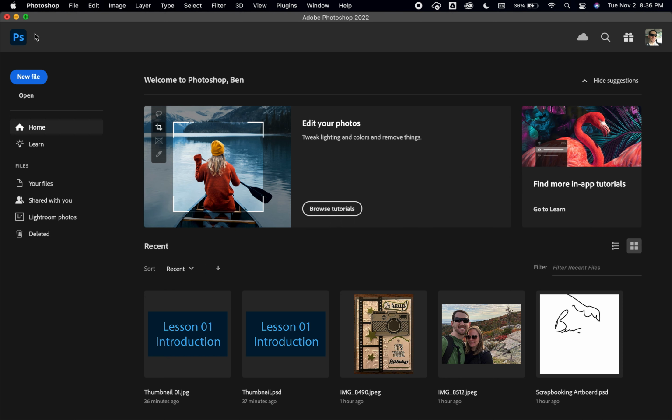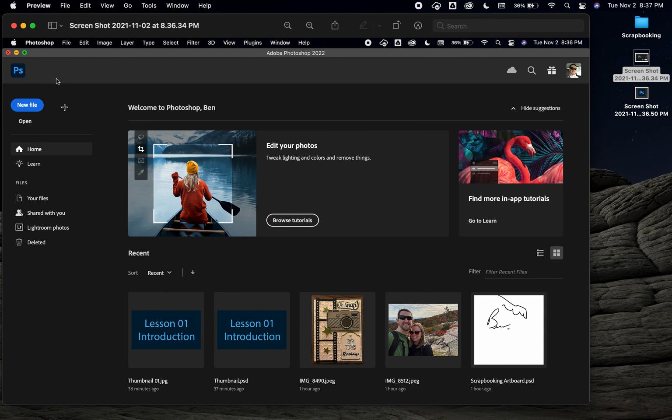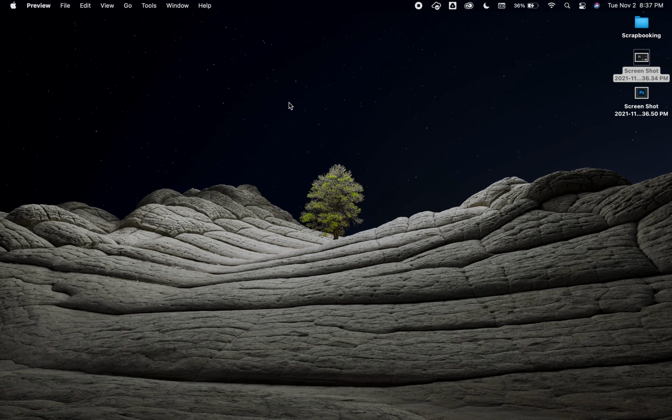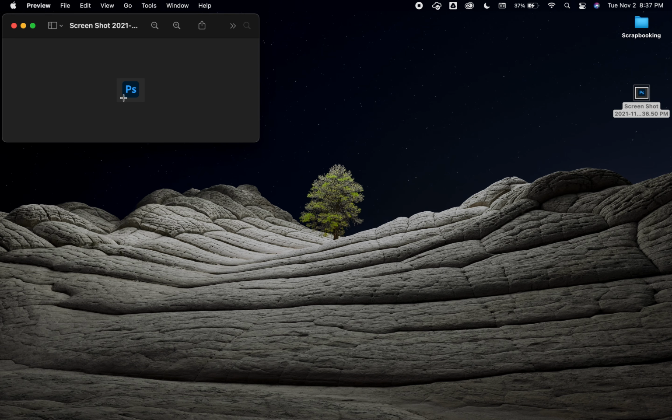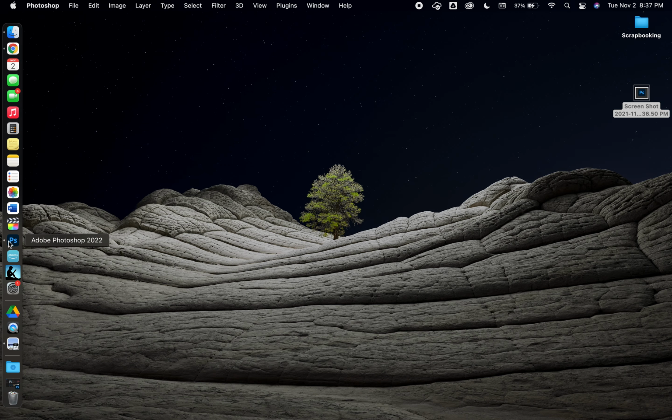I have mine set up to put these things on my desktop. So here is the full screenshot of what I did the first time, Command-Shift-3. Just gonna delete that. And then when I hit Command-Shift-4 and selected the Photoshop logo, it just pulled that. That's all I really care about. Okay, let me go back to Photoshop.